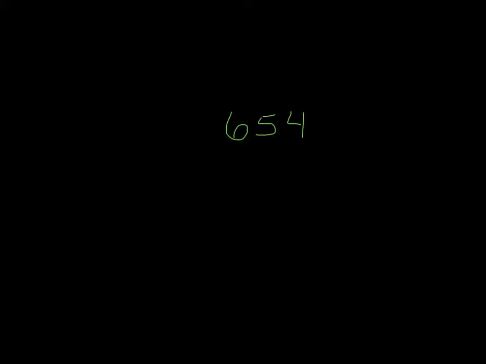654 divided by 19. Alright, when we first start out, we're going to do just like we do normal long division. We're going to take our 19 and say how many times does 19 go into 65? Well, I know that 19 is going to go into 65 probably about 3 times. 19 is close to 20, so 20 times 3 is 60. It's probably going to be 3 times. So let's try it out.